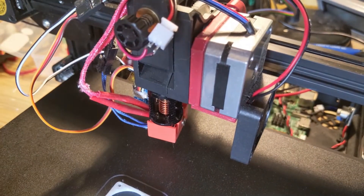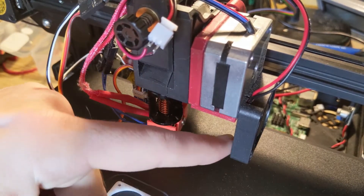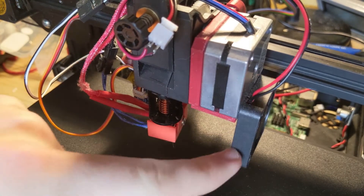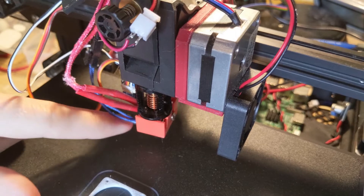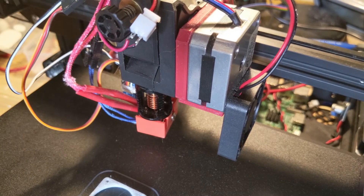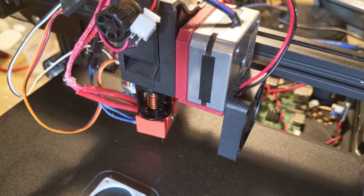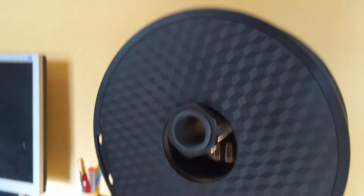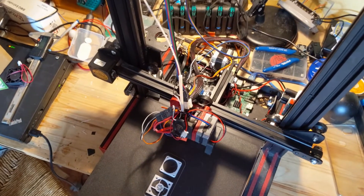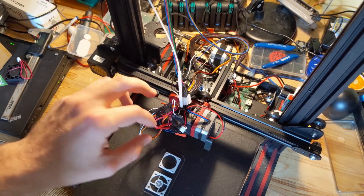Part cooling is generally for the weak and completely overrated, as is a proper hotend cooling fan. This thing I somewhat haphazardly mounted to this pancake stepper is supposed to cool my hotend. It obviously does not, and I can't print above like 220 degrees or else this will just straight up jam due to heat creep. So this thing needs some upgrades, and in this video I'm going to show you the first upgrade: I'm going to replace this hotend assembly with a Voron Afterburner.